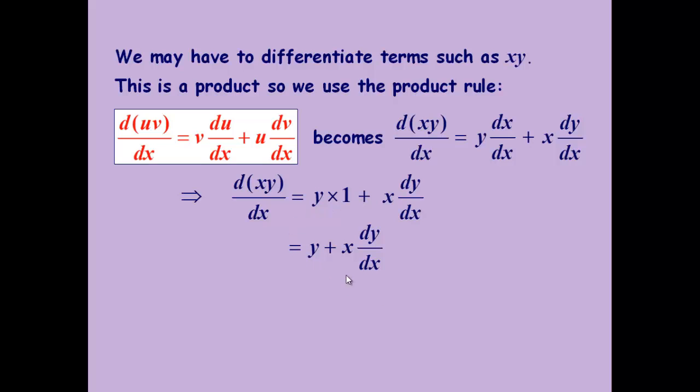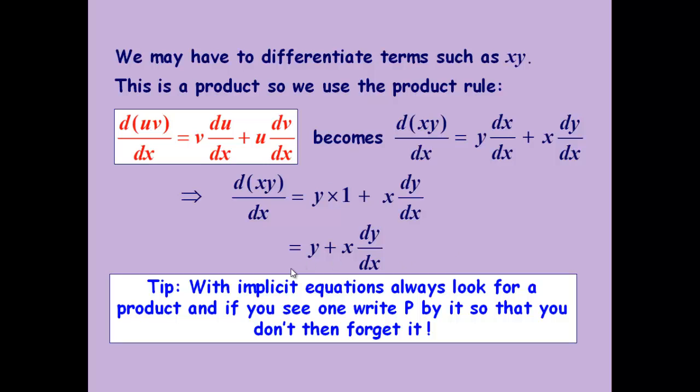So this is what we get. And this is basically what we do. We use the product rule whenever this happens. It's easy to make mistakes when products are involved. So it's probably an idea to annotate the product in some way so that you pay attention to it. And it's important to use brackets. Particularly as with the product rule, you end up with 2 terms normally. So if you get 2 terms, you're going to want them in brackets, particularly if there's any minus signs involved.